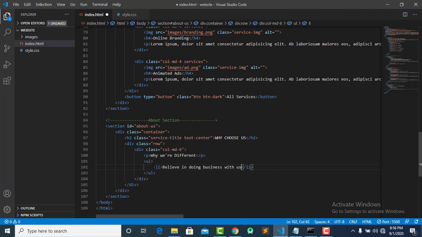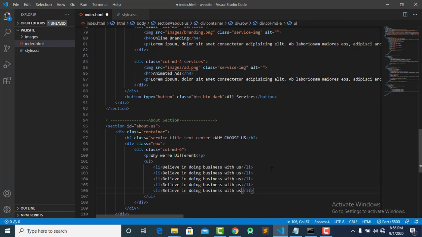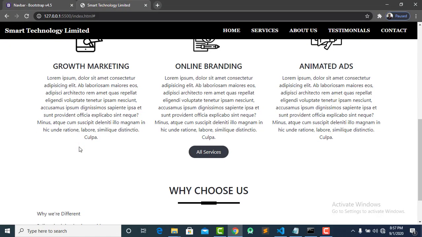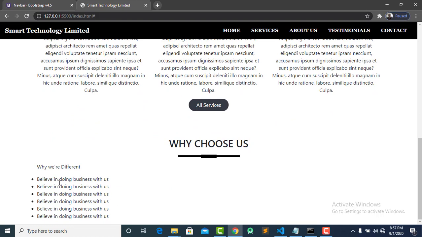Then I'll duplicate this list item into 6 places. So let's save it and look at it. You can see the way they are now, occupying half of the website. The other half we are going to put an image.